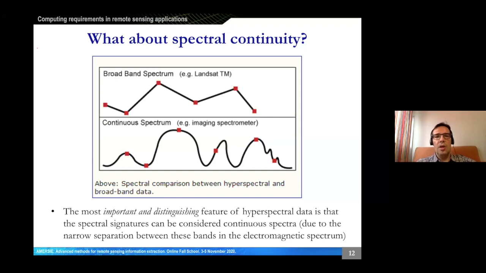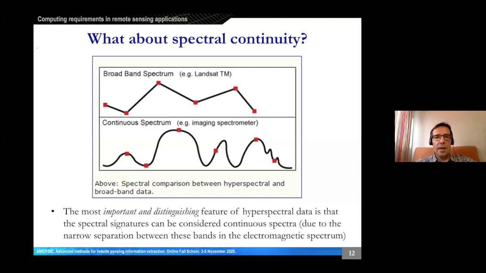That's because somehow in our community we are used to simplifying the computational requirements by reducing the size of the problem. But in reality, if we really want to exploit hyperspectral data to the full possibilities that we can obtain from that kind of data, we should be able to process large data sets.